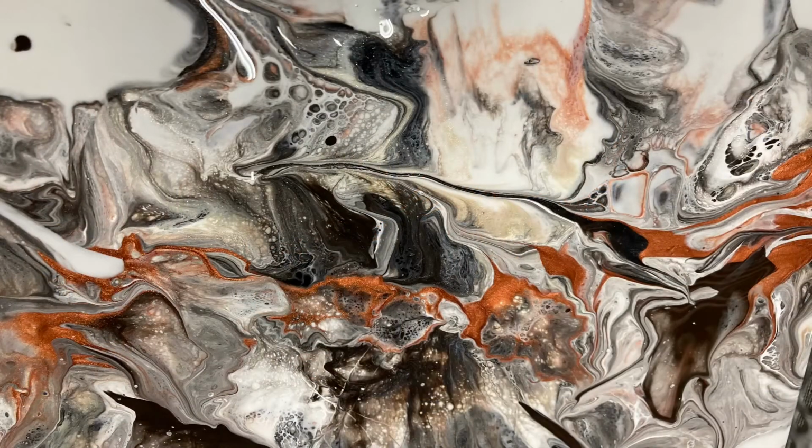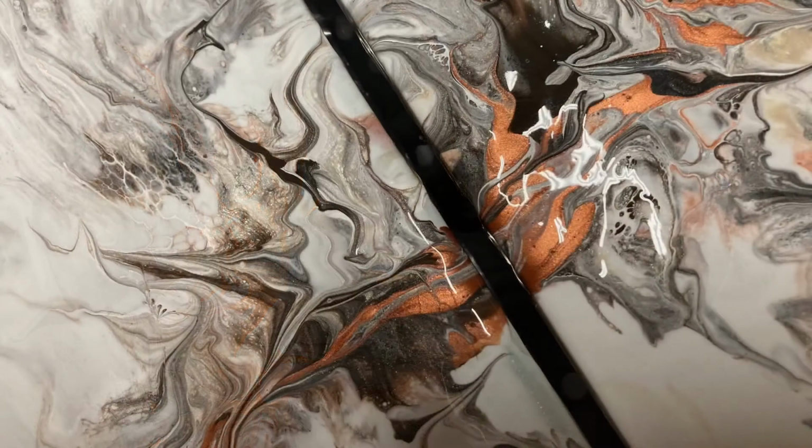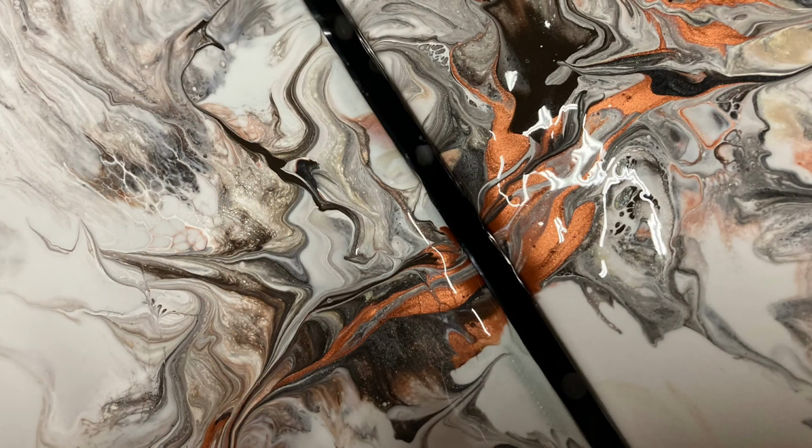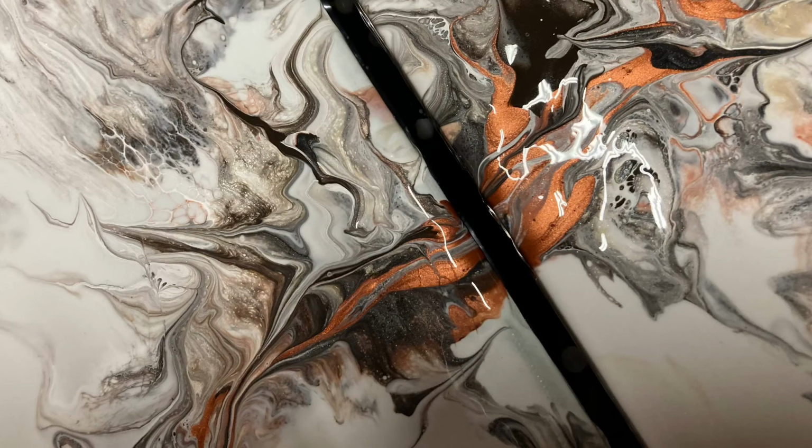Look at these gorgeous cells. I just love the lines of the dark brown paint as well as the copper. I think these colors are absolutely stunning. Thanks again for watching.